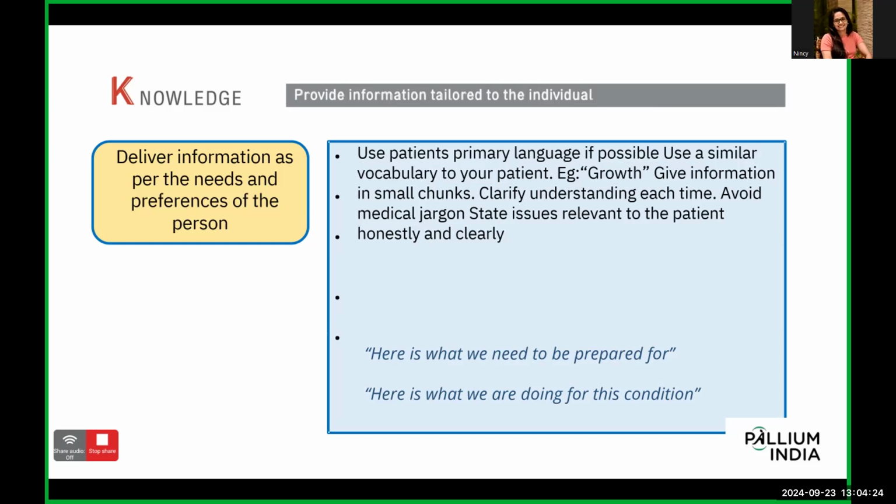So again, examples over here. Here is what we need to be prepared for. Here is what we are doing for this condition. You tell them what the condition is in a simple, clear statement, and what it means. If I say to you the spinal cord injury has made you a paraplegic, what does paraplegia mean? It means that you won't be able to move your body or sense, according to whatever the situation of the patient is. You explain it in a very simple way. And what are the options ahead? We have physiotherapy ahead. In that sense, you inform them. That is why it's called the knowledge phase, where you're giving them information.